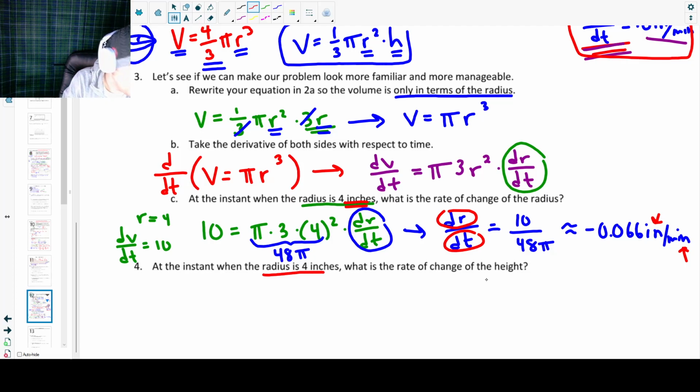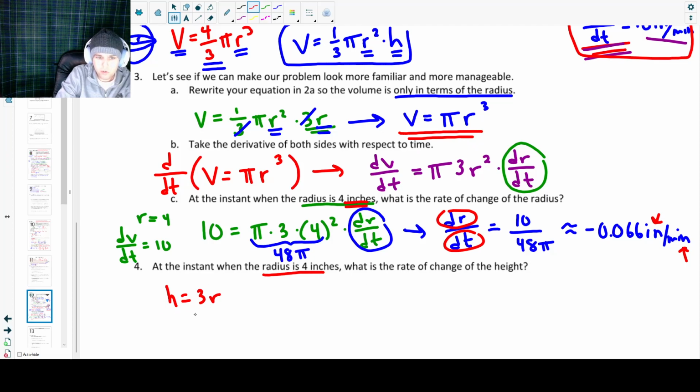All right. So in this situation, how are we going to do this? Well, fortunately for us, we have a nice clean relationship between height and radius. We know that our height is equal to 3 times the radius. We could do this in a little bit of a more complex way where we rewrite our volume formula like we did up here, but instead of replacing h, we could replace r and have our equation where our volume is only dependent on h, but that's going to be a little bit more complicated than what we do.